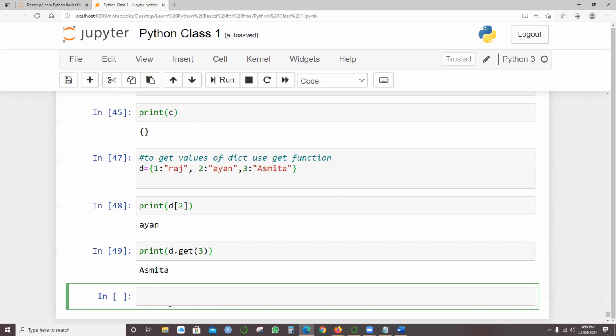As sir said, a dictionary will always be a key value pair. What you can also do is that the key value pair can be quite versatile. You can even make it like this.